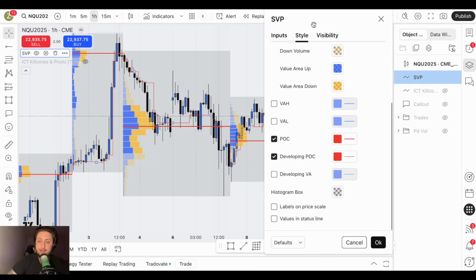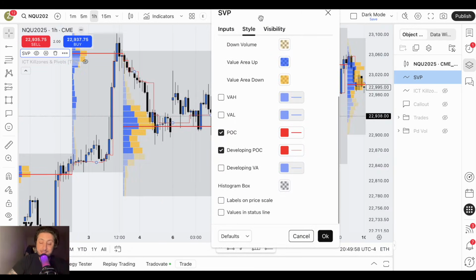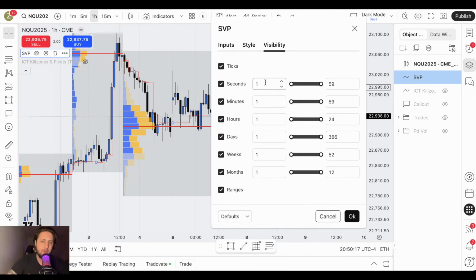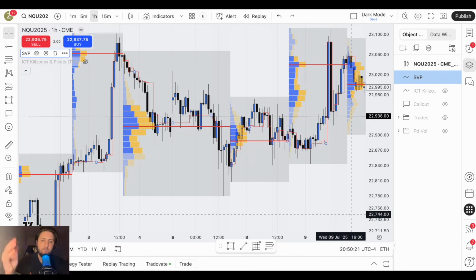So when I'm trading, I'm not looking at the current day's action. I'm not looking at the current day's profile. I like to use the previous days because they help dictate my bias, and they're static levels. They're not subject to change because that trading day is already finished. So that is why we use the previous day's profiles instead of the current developing days. And then visibility, you don't need to change anything here. Just keep that all the way it is. But those are my settings.